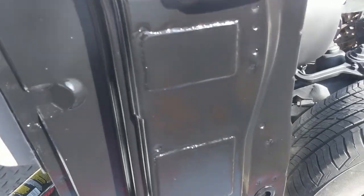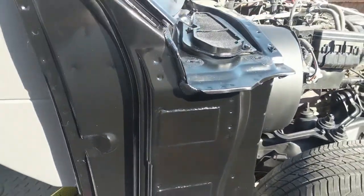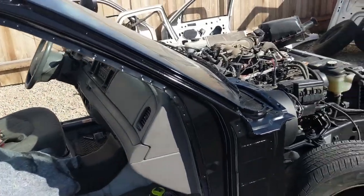On the body here are those little patches that I weld in just to cover up those holes, make it look a little bit more finished. Once you get the exo cage on there, you'll never even know those were there. Just kind of let you know where I'm at.